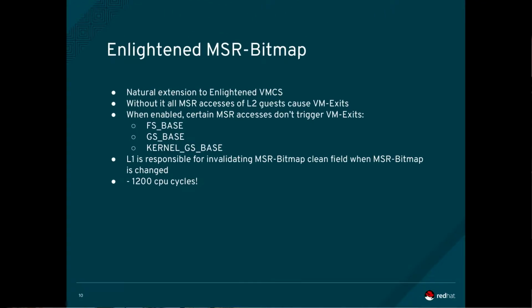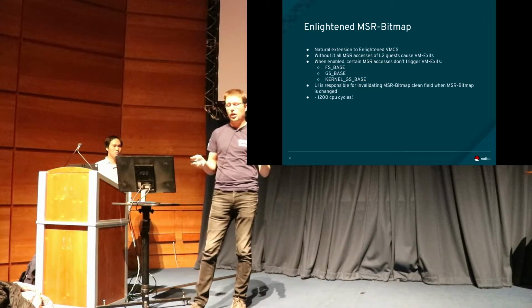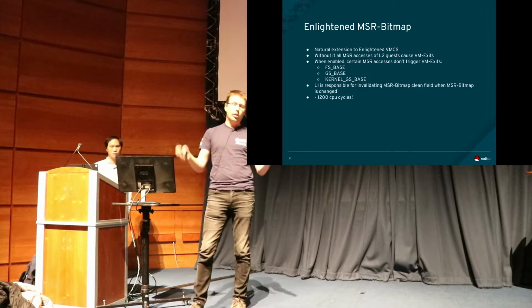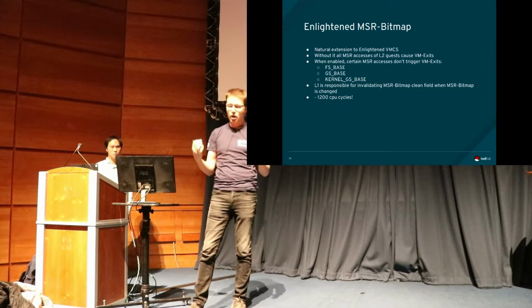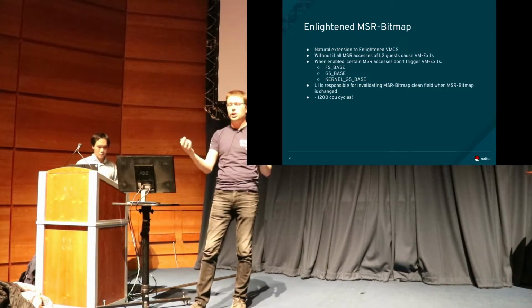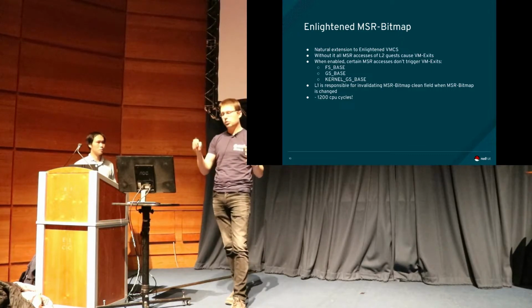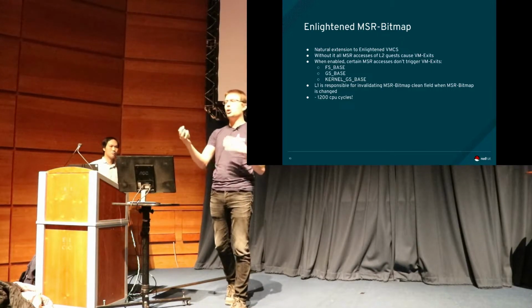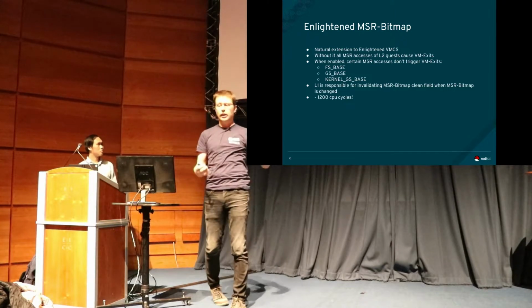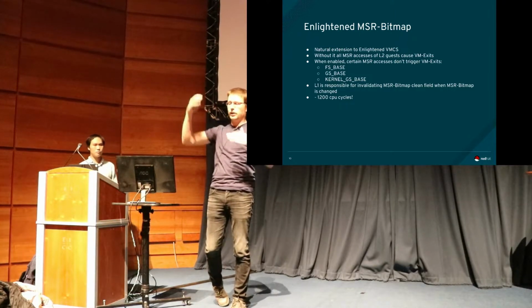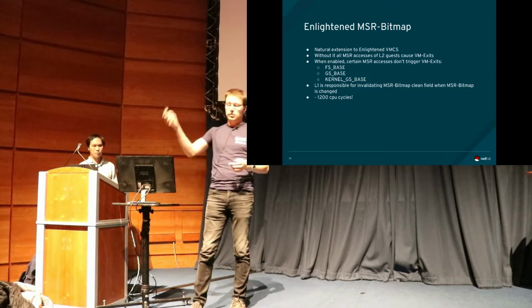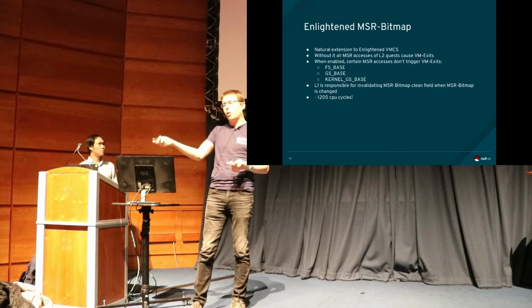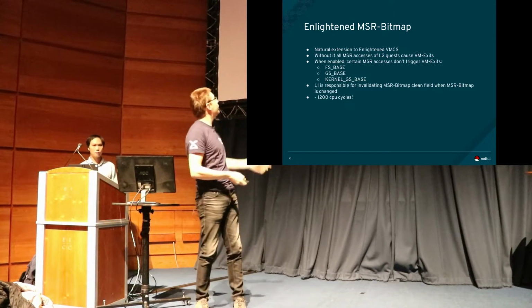The other idea, which is just an extension of the previous idea, is Enlightened MSR-Bitmaps. What is it? As you know, the Intel platform has machine-specific registers, and you sometimes want to access them. When you're running a virtual machine, there is a bitmap which tells which MSR accesses you're interested in and which you are not. When you're running nested, it's the same story, but now you have 2 levels of it. So this feature is basically, again, the same PV interface which tells the level 0 hypervisor what was changed by L1.